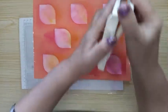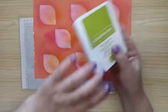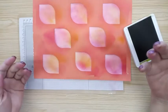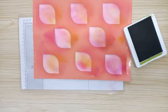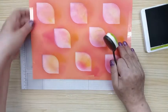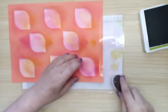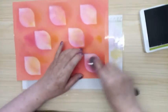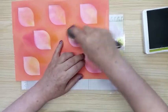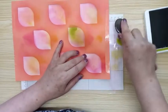Oh dear, don't shut these things. Right, now, Granny Evergreen. With this one, I do not want it to be a heavy colour, so I'm going to move this back. I've got some colour on there already, so it's just a little bit of darkening things up, or lightening it. Oopsie daisy. Don't worry about that, we'll get over that. I didn't dab it enough, did I?